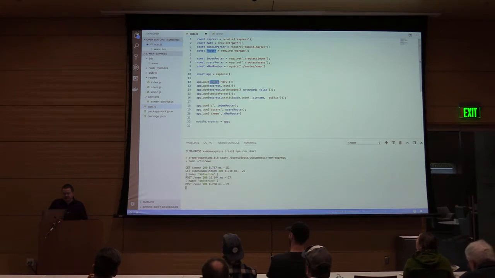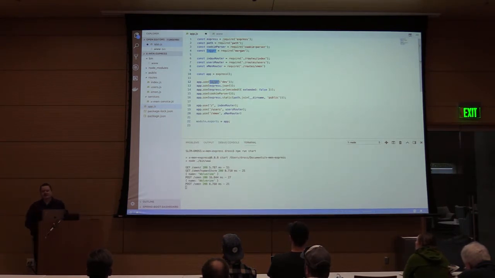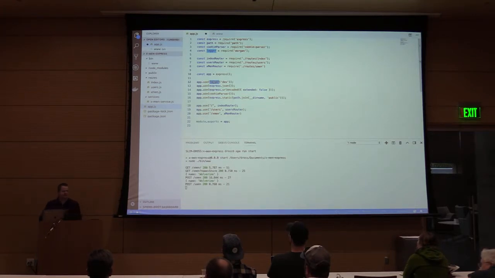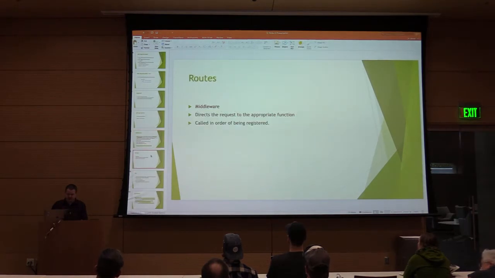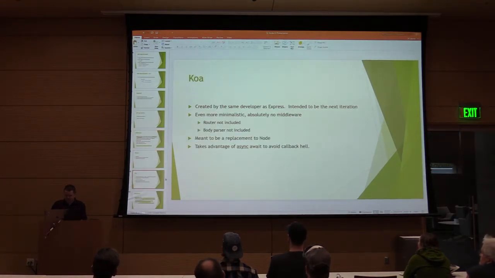It was created by the same person who created Express, and this was his intention for the next evolution of it, but because it was so different, they changed the name. And I think Express now belongs to the Node.js Foundation, and Koa is being developed by this other guy. So they're not even developed by the same team anymore. You can see a lot of the same ideas, but the ideas are completely different. Whereas Express wants to augment Node. I'm sorry, Koa seeks to kind of replace it and make a better Node.